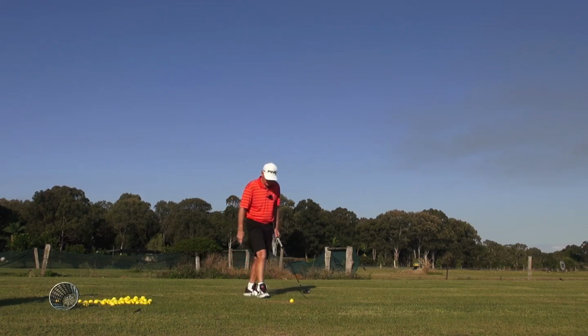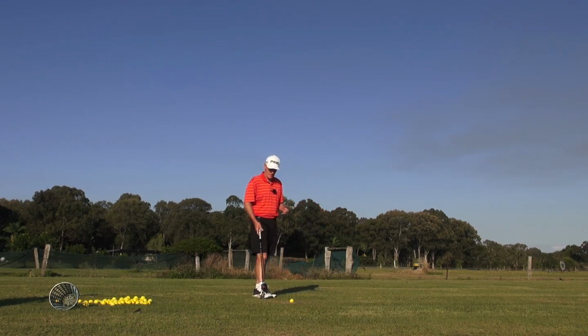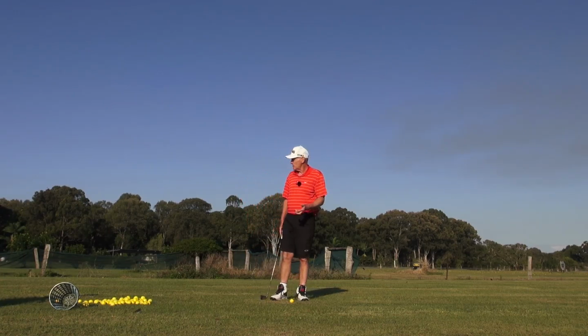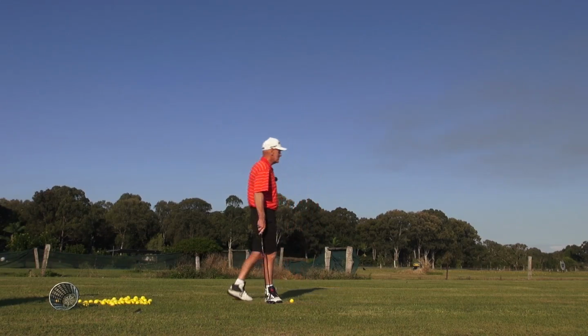Okay guys, now we're going to hit it off the hard pan, and I love the hard pan. I mean, when I practice myself, I practice off hard pan, because whenever I get on a decent lie, it's just, oh, it's heaven. And if I ever get into trouble off hard pan, and there's not many hard pans with no grass in the middle of the fairways, is there? That's what Mo used to say. It's very rare you'll find a bare patch in the middle of the fairway. I don't hit the fairway all the time, guys, but I hit it a lot.